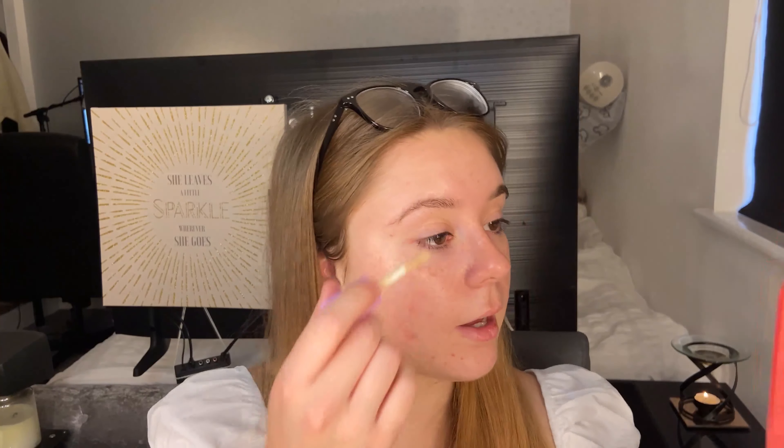That's everything I got, either purchased or gifted. Now we're going to pop all of that on my face. As I said, I'm going to do half a more neutral look with a red lip and the other half with a pastel eye and a more neutral lip. I'm going to start with my eyes — I'll take my Uoma concealer and use that to prime both of my lids.